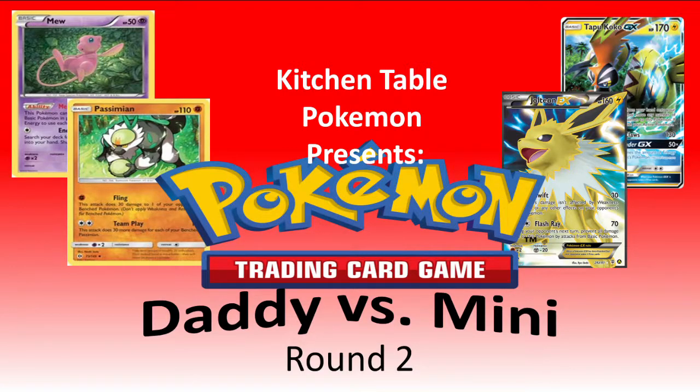Mm-hmm. Yeah. Usually in this matchup, the Passimian deck loses to Tapu Koko. So it was really kind of exciting to see one game where it just seemed all the cards came together for Daddy, and he was able to get those two one-hit knockouts on the Tapu Kokos. And it seems like it's 1,000 for Minnie and 3 for Daddy. That's right. Daddy now has 3 victories to his name.